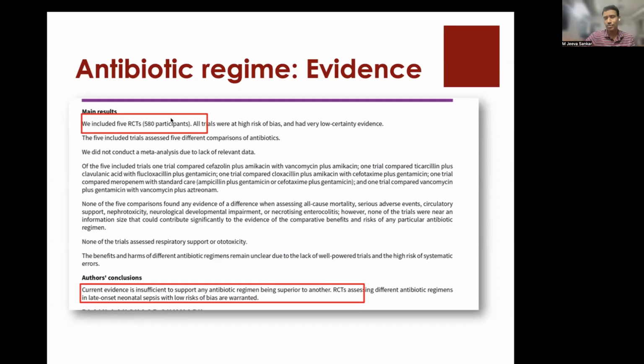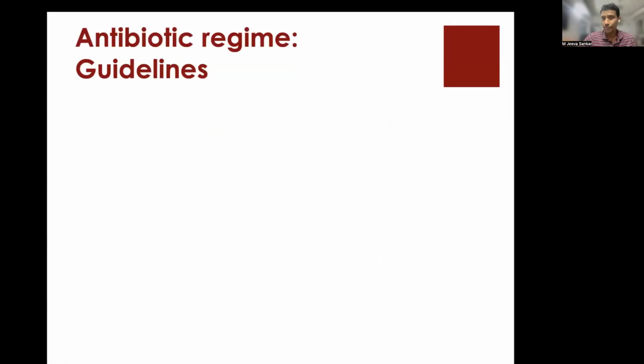And this, to some extent, to a large extent, is understandable because even if you have a setting, for example, a high-income country setting, the typical pathogen is likely to be group B streptococci, whereas in India, group B streptococci is quite uncommon. So I would say it's almost rare. I would say it's conspicuous by its absence. So in that case, how can we extrapolate what is supposed to be the best antibiotic regime in a high-income country to an Indian setting, or from an Indian setting to some other lower-income country, if the bugs are going to be different? We need something else. We need to look at something else.